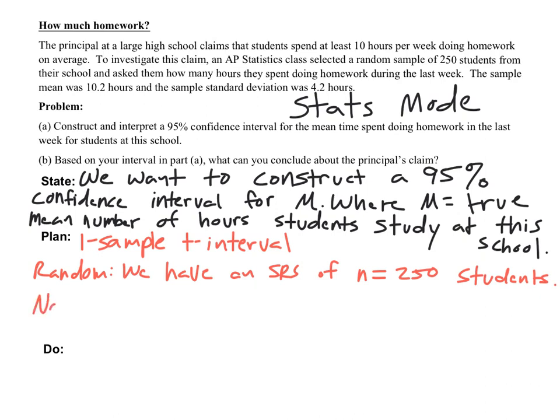Normal, very different story from the one before, right? As we stated, n is 250, which is greater than 30, which means with a mean, the normal condition is automatically met. Okay, you'll see in these problems, typically these two things go together. If you have a sample of 30 or more, you're good to go to stats mode, and you're going to like those because you don't have to enter the data in, you don't have to do the box plot. Normal condition is much shorter and easier.